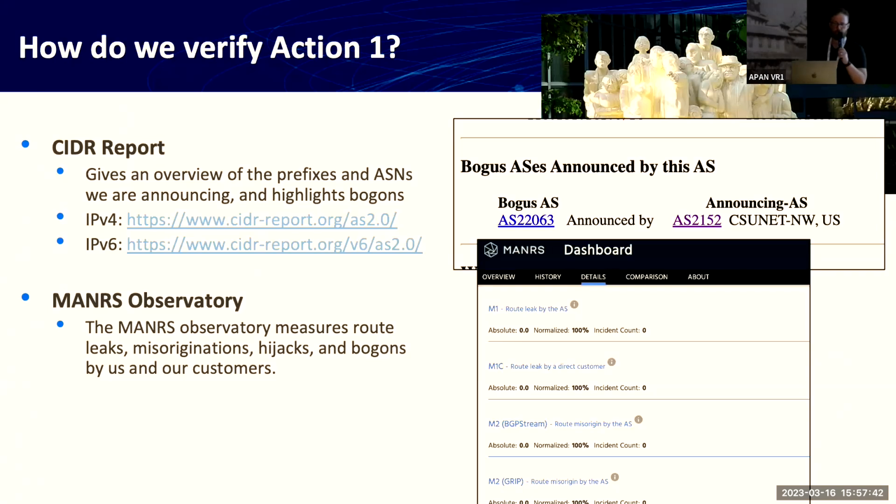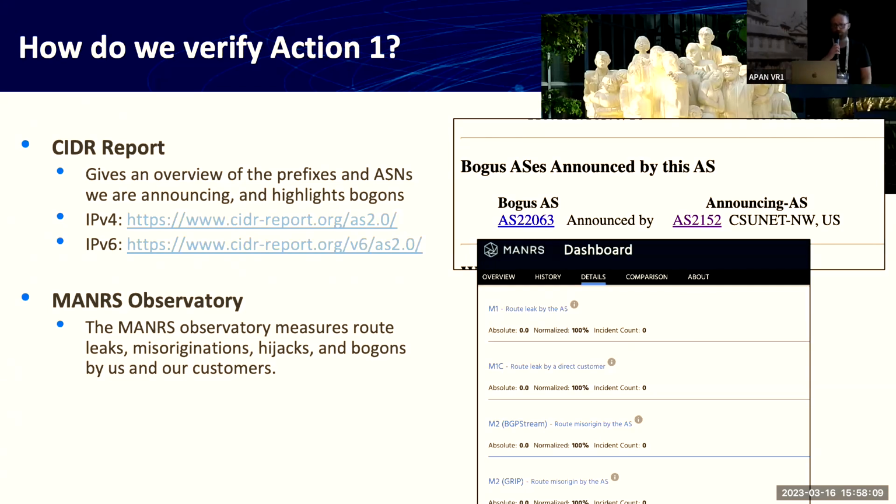We had one particular customer who was using a bogon AS number because I think somehow they forgot to pay their bill to ARIN, and nobody knew how to resolve the problem. So as we were working on our MANRS application, we worked with this organization to resolve that problem. But the CIDR report really highlighted that.